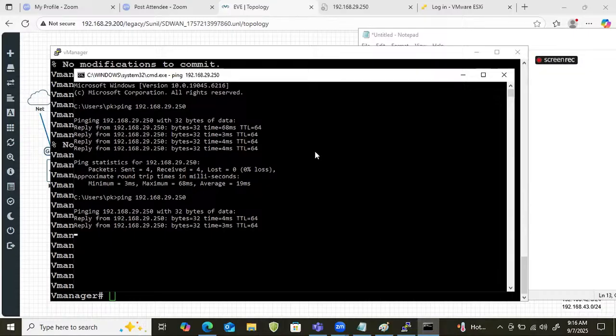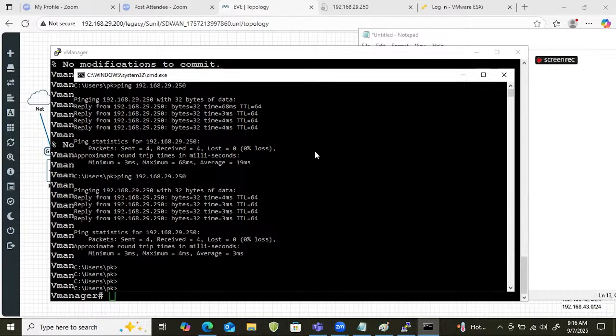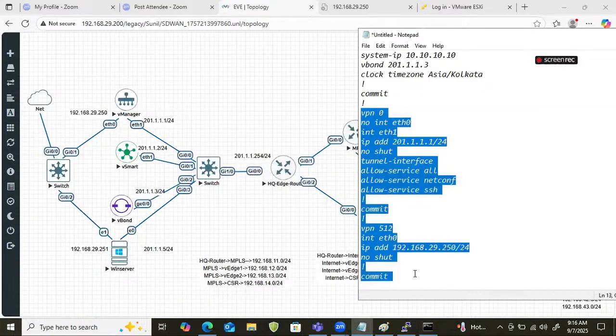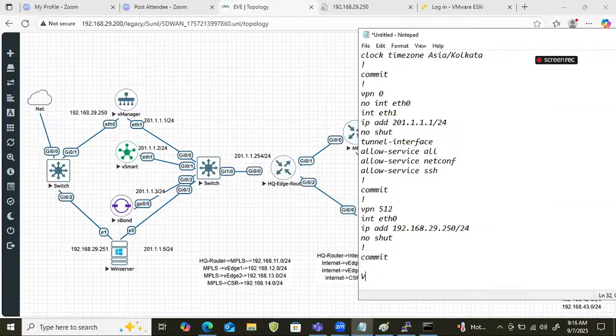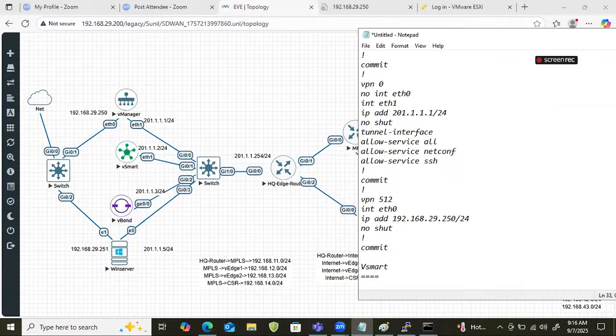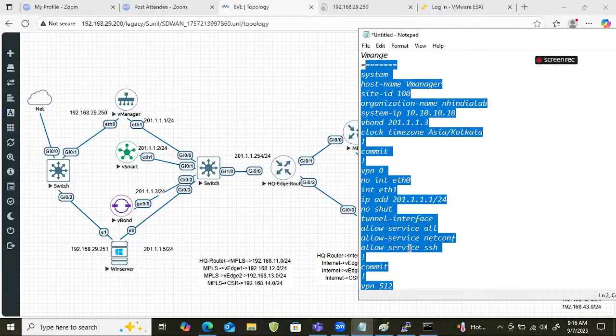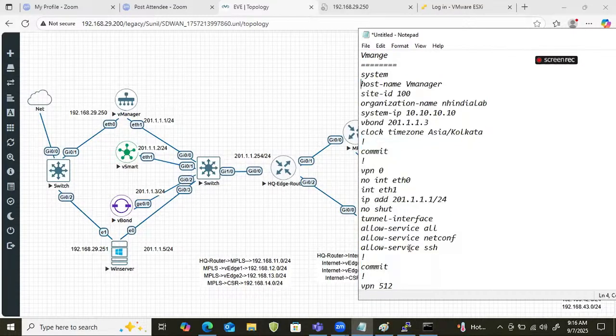Can you see now? Yes. From my laptop, vManage is reachable. Similarly, I need to configure vBond and vSmart. So vSmart I also need to configure.